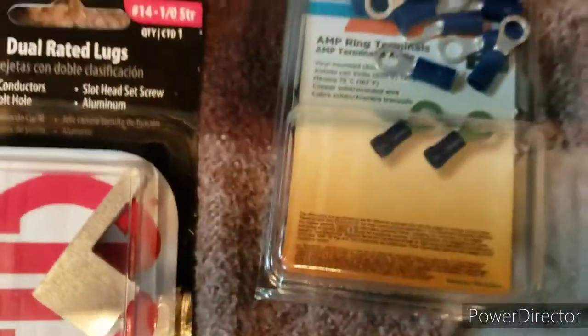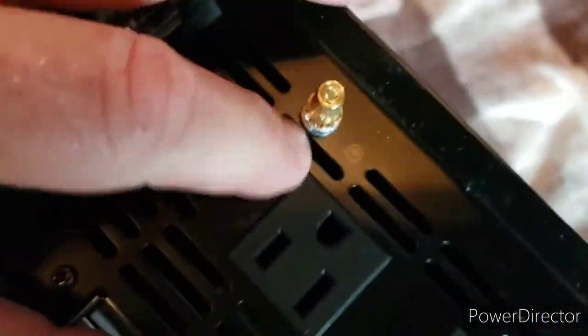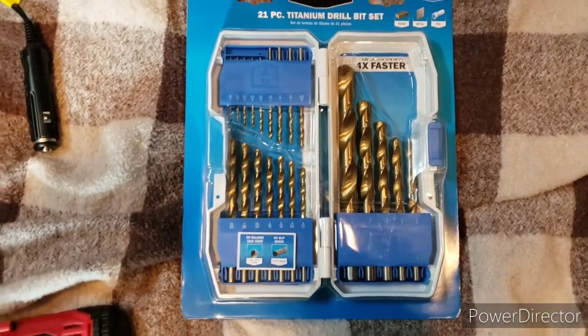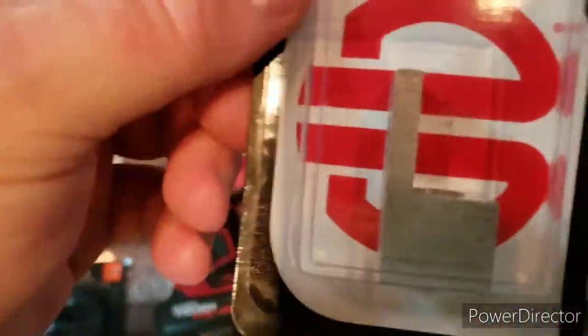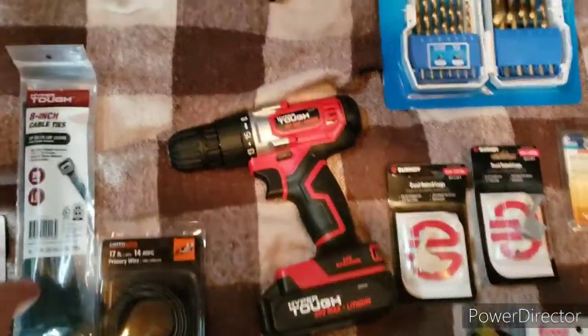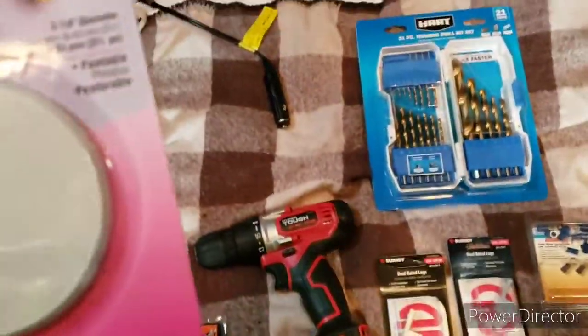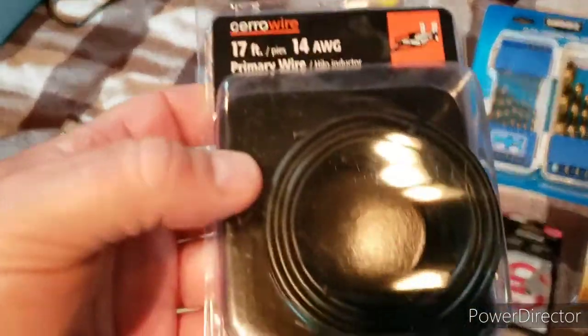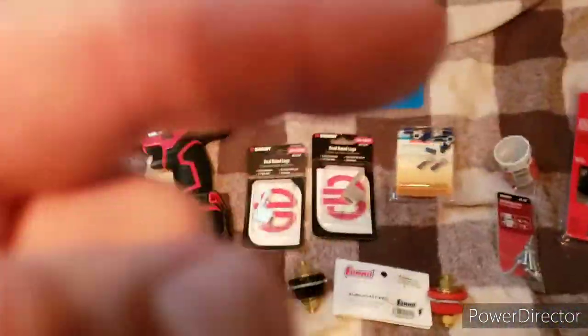Self-tapping screws. Connectors for the earth ground, which, if I remember right, is right there. It's this little terminal right here. That way I can run a wire to the chassis, because you know these bodies are pretty much all aluminum. Drill bits for whatever I need them for. I bought these connectors, not sure if I'm going to need them, but you can actually insert the wire, and then it has a set screw to hold it in there. So I bought those just in case I needed them. Drill, wire ties for anything I might need. This is a temporary cover plate for the hole that they drilled, which is just a hole. And of course, 14 gauge wire. And again, that's for the small terminal that grounds the chassis of the inverter to the truck.